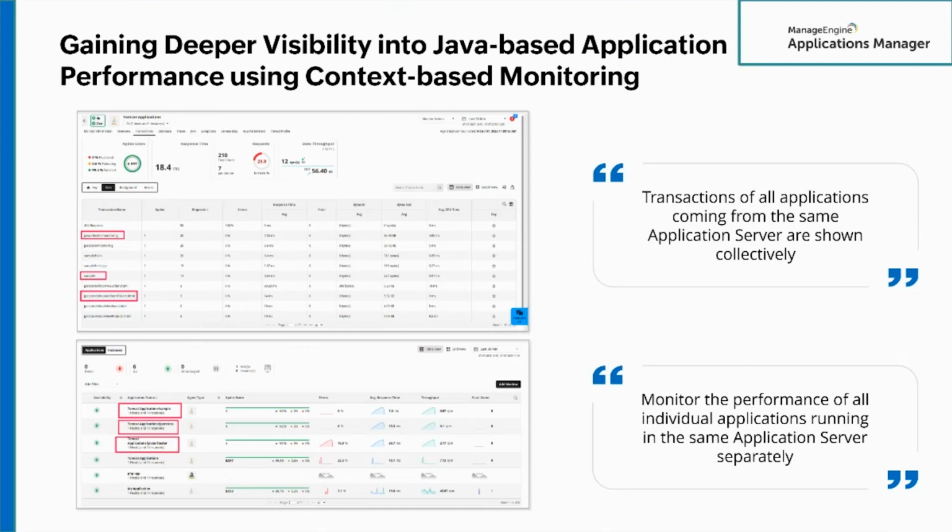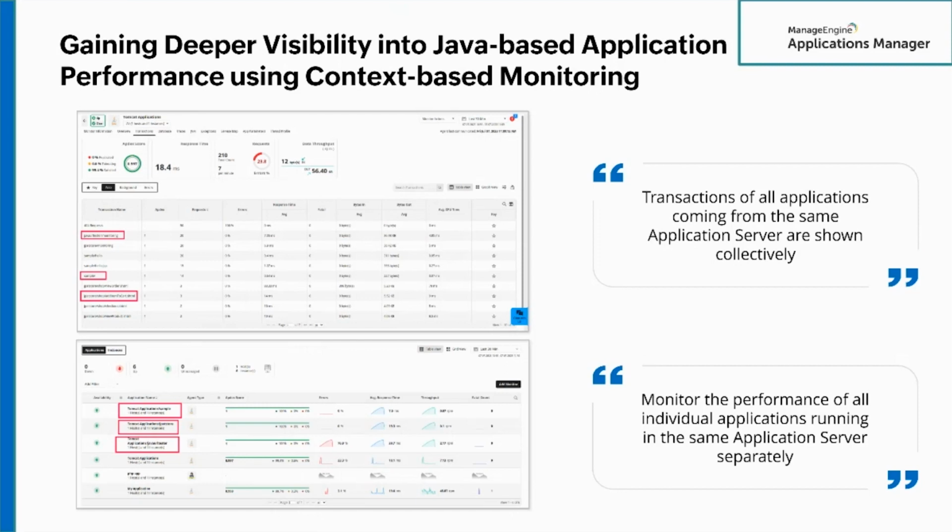Let us see, your application server has three Java applications running on it. By default, all the transactions of the applications will be coming from the same application server, as shown collectively under the web transaction tab in the tool.